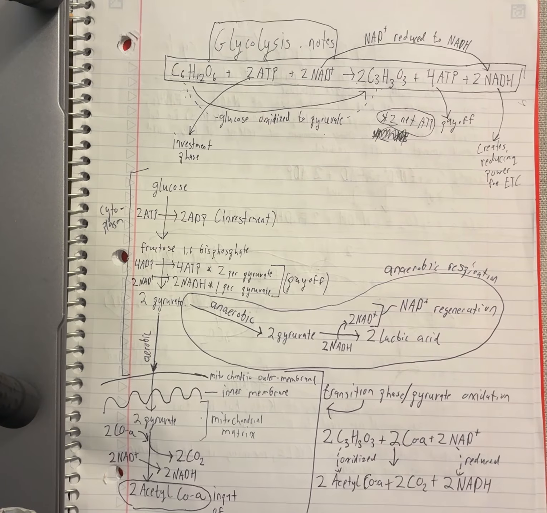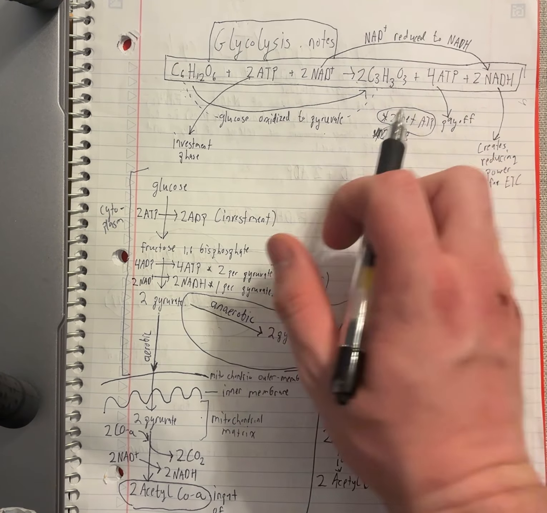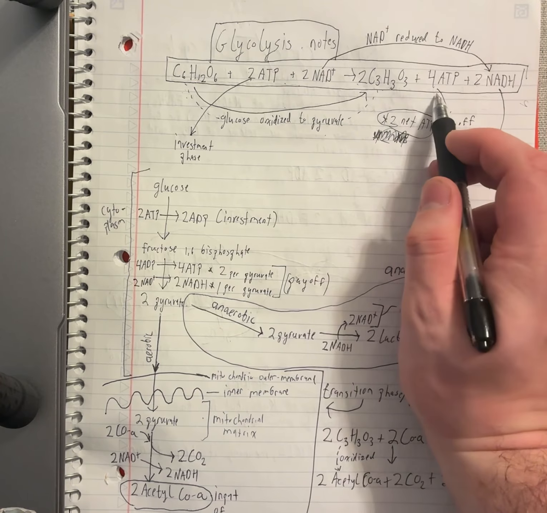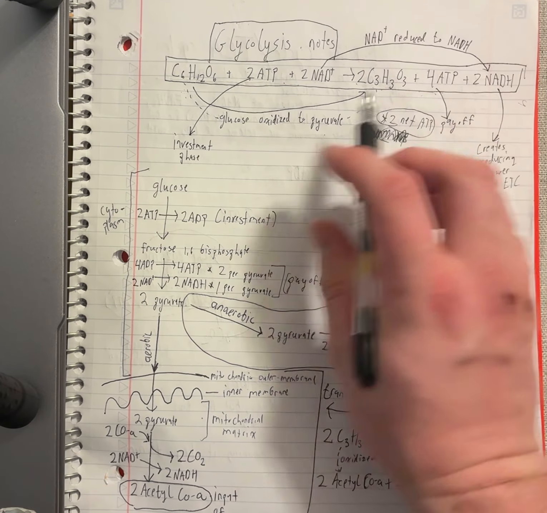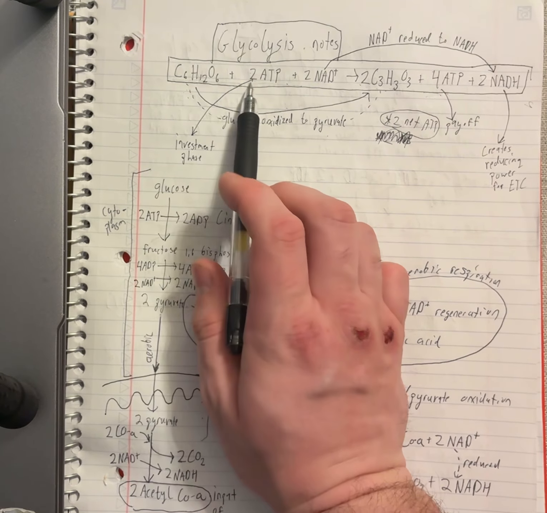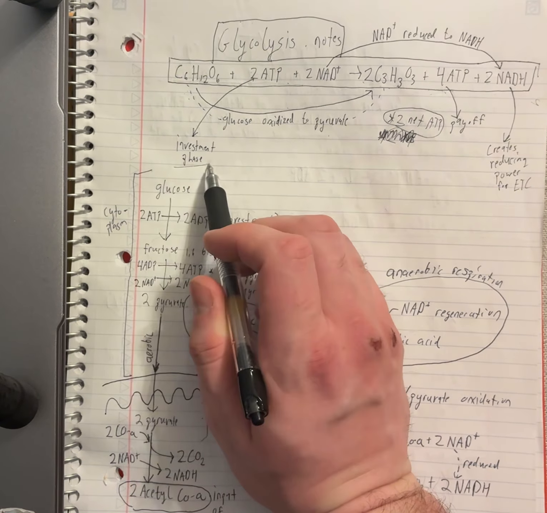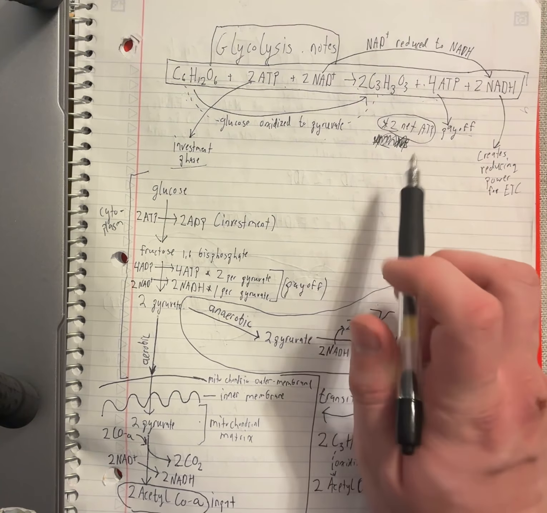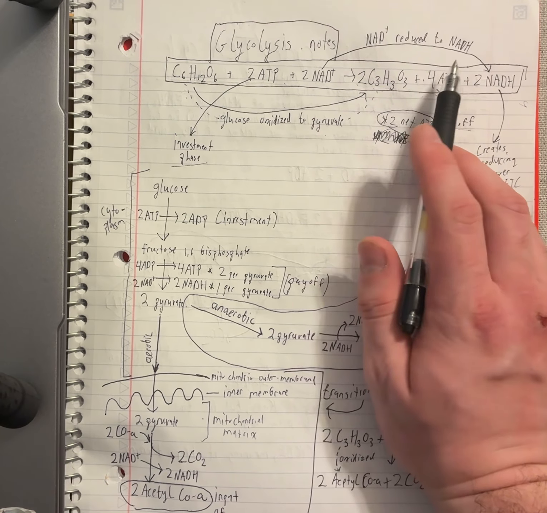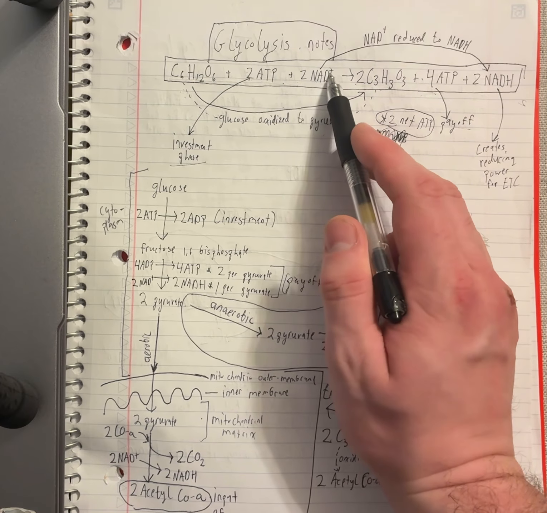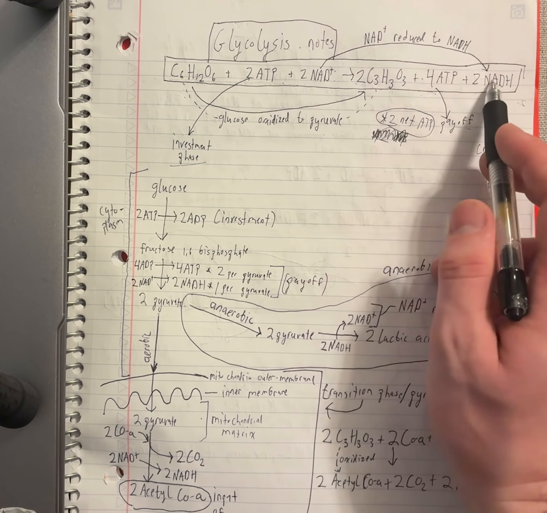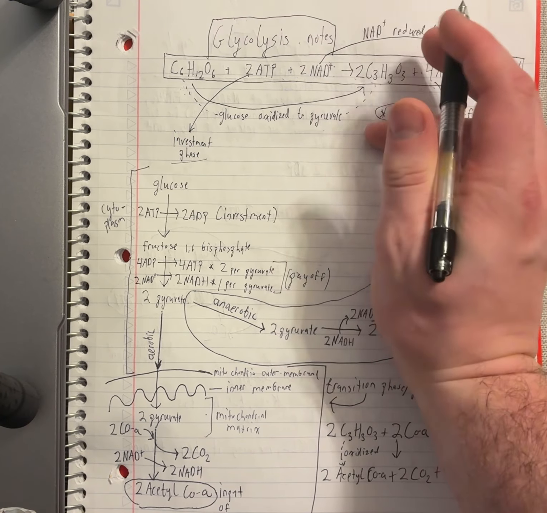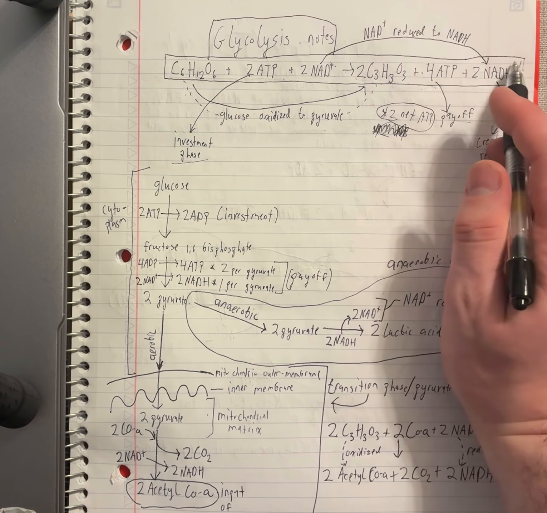So from this equation, there are a couple important things. First, you can see that we have ATP going in, and then a little more ATP coming out on the product side, right? So this 2 ATP is going to be in what's called the investment phase, and we'll demonstrate that down here. And then this 4 ATP is going to be our payoff phase. Other important things, you're going to see this NAD+ is going to turn into NADH. So we have this plus here, which means it has a positive 1 charge, and that's going away.